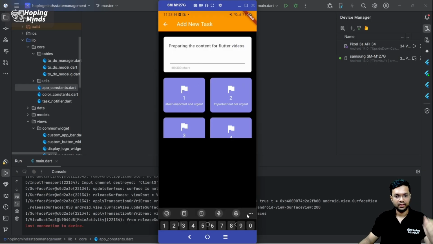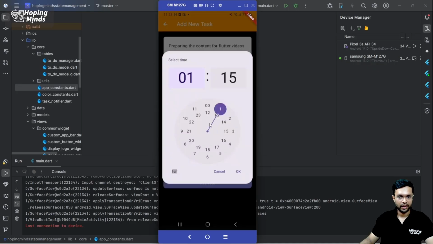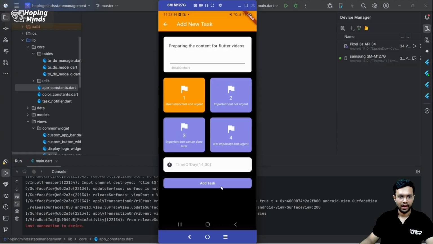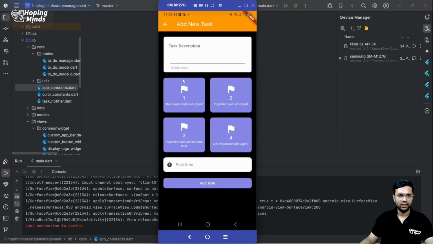I'll set that this particular task is most important and urgent, and I'll try to do it in the afternoon at 2:30 p.m. Let's say I'll click on add task. Wait, what do I notice? I got a task with the time of the day I want to accomplish it, and also the priority order.